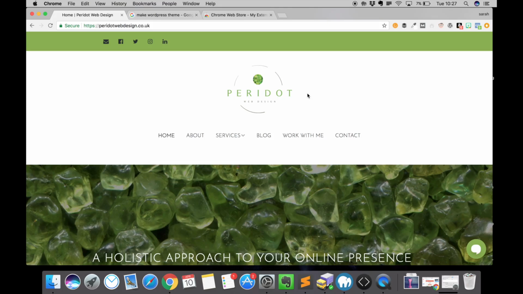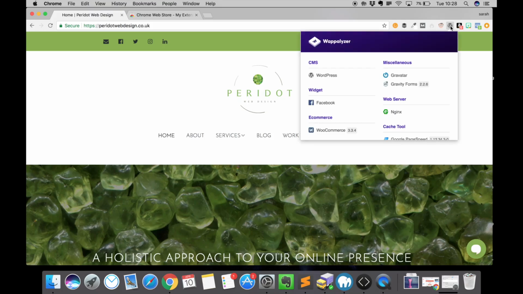So that's a quick little one if you know it's a WordPress website. But maybe you're looking for a little bit more information, or you're looking at a site that's perhaps not built in WordPress, maybe built with something else. So Wappalyzer just gives you a bit of an overview of what components are going into making up that website. So we can see here, Wappalyzer has figured out already it's WordPress. So if we click on the button, it just gives you a little bit of breakdown of what's going on with this website. So for instance, it's got a content management system, it's picked that up, and it's picked up that it's WordPress. It's also noticed there's a Facebook widget on the website.